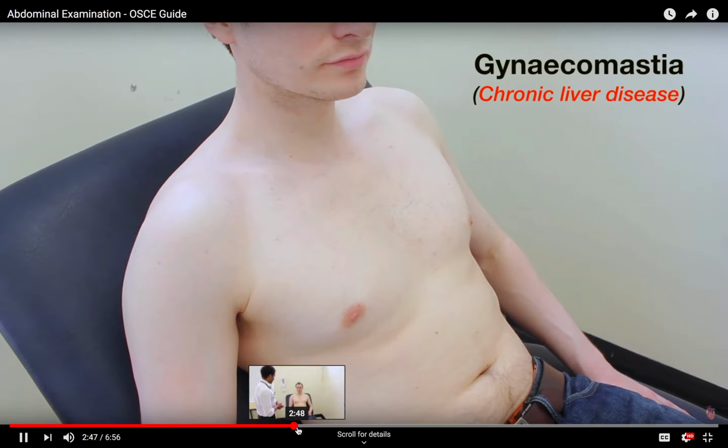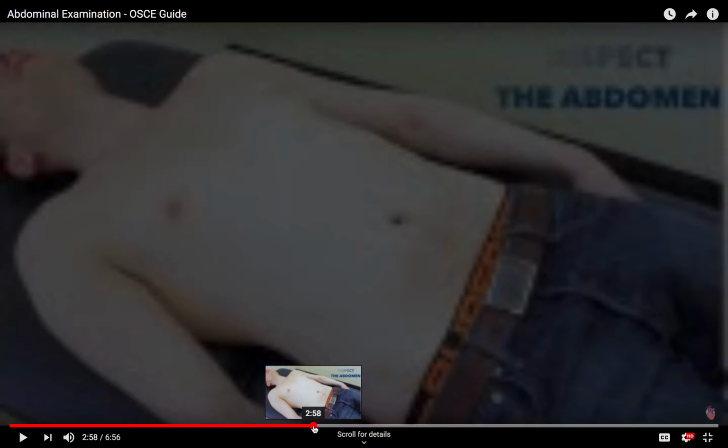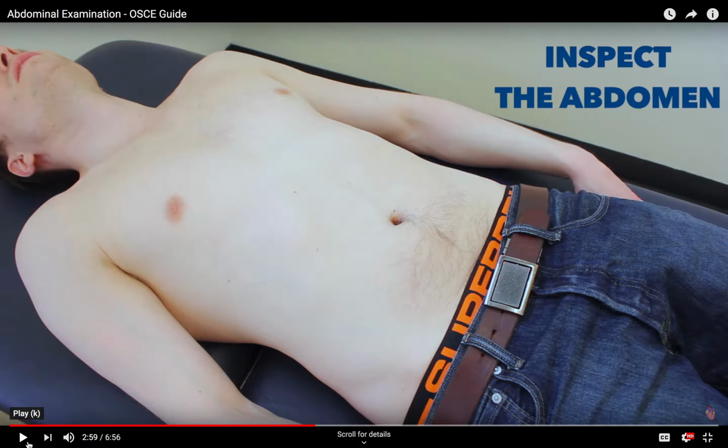Now, again, like I say, I don't think you need to worry about the chest. Okay, so the first thing is to do a proper abdominal examination. You need them to be flat, in a relaxed position with their hands down by their sides. Now, this is not always practical for you guys on the road. To be honest, it's not always even practical in the emergency department.